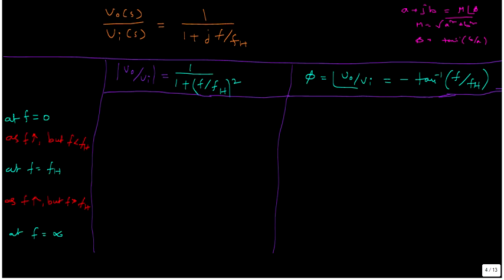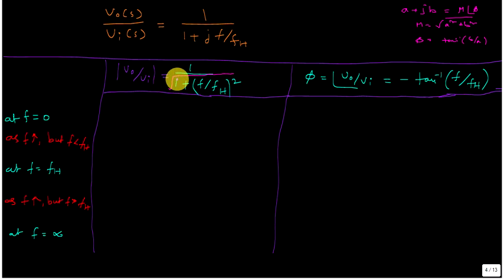Polar form will mainly consist of magnitude and phase. Magnitude is V0 by Vi, which is 1 by square root of 1 plus (f by fh) whole square. And phi is equal to the angle of V0 by Vi, that means minus tan inverse f by fh. If you have only this term, then you get tan inverse of imaginary by real, which would be positive. But that tan inverse you are taking towards the numerator, so it introduces a negative sign: minus tan inverse f by fh.